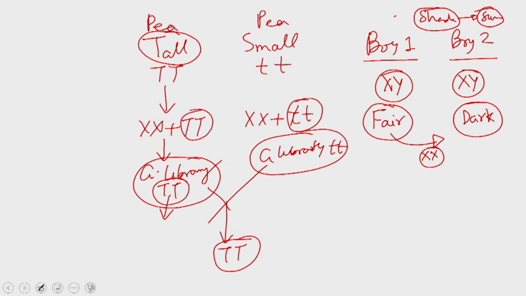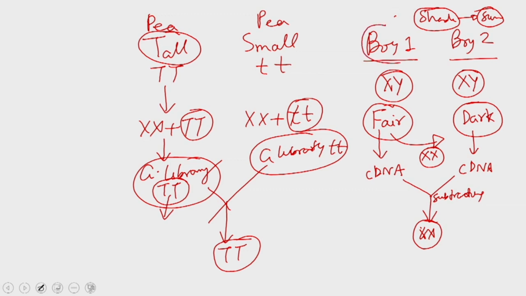skin. So, in these cases what you are going to do is generate the cDNA library from these two individuals, and then you will do exactly the same. You are going to do a subtractive analysis, and that will give you the only one gene which is being modified, or the couple of genes which are being modified when this boy is moving from the shade to the sun.